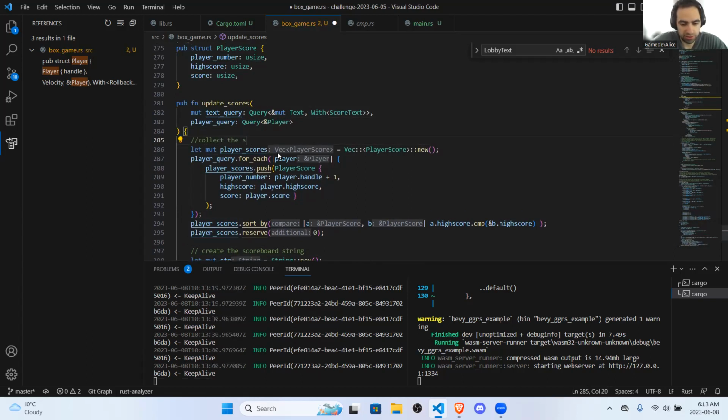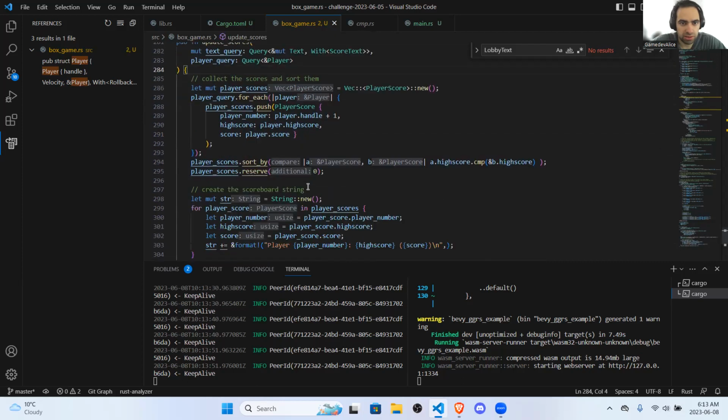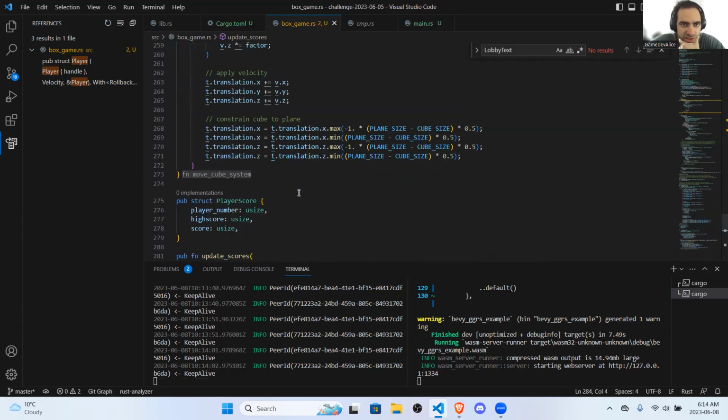Select scores and sort. All right. Yeah. So next, now that we have the display, spent more time on this than I thought I would.